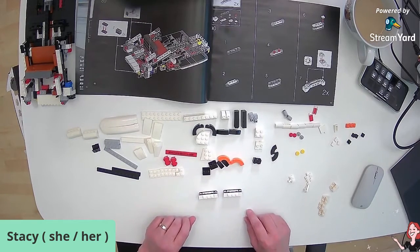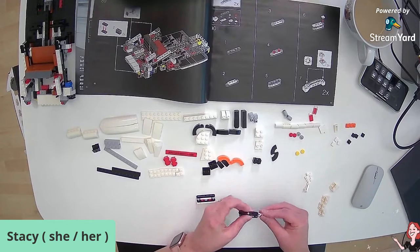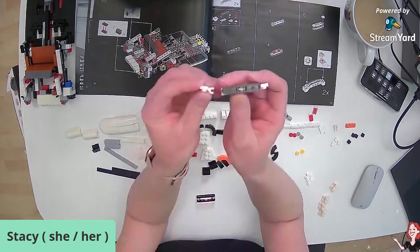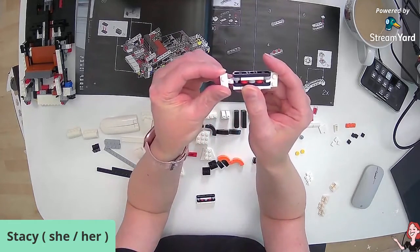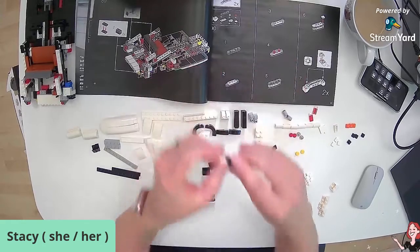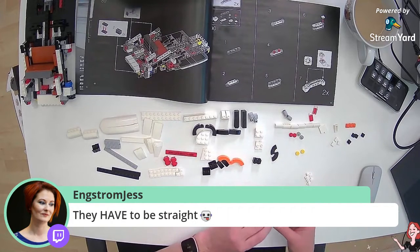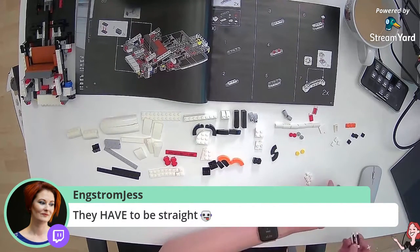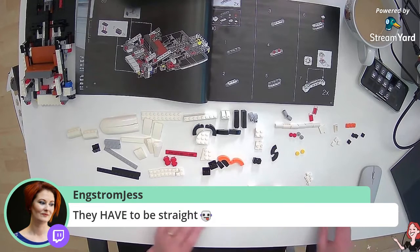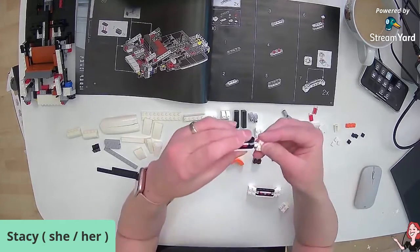Now we can turn them on their side and we can hook these into it. And that's why we have these weird little gray bits, because, can we get that to the camera? We're actually going to click into the side of there to put this on. And yep, they so totally 100% have to be on there straight. There's nothing worse than looking at it. I mean, it's sitting in my office all week. And if I look over and see it and there's bits on that aren't straight, I have to pick it up and try and fix it. My poor boss.